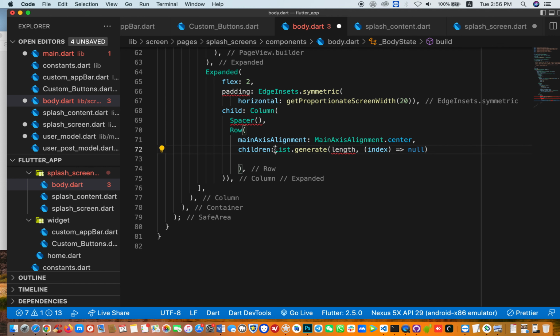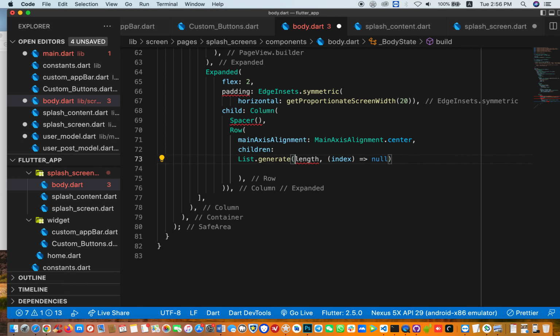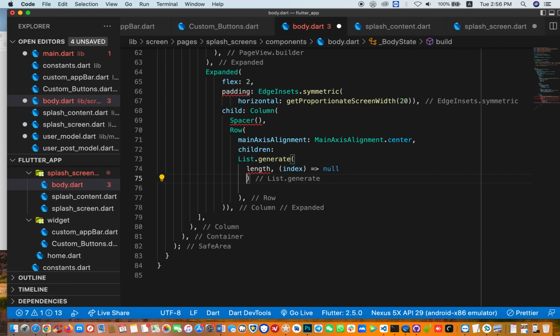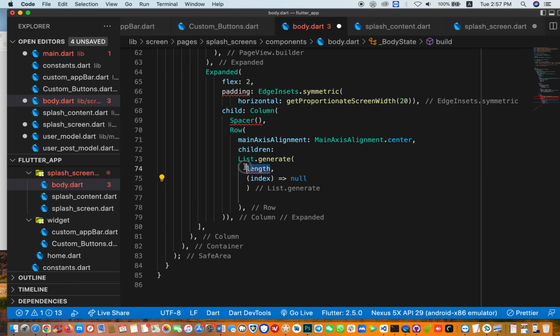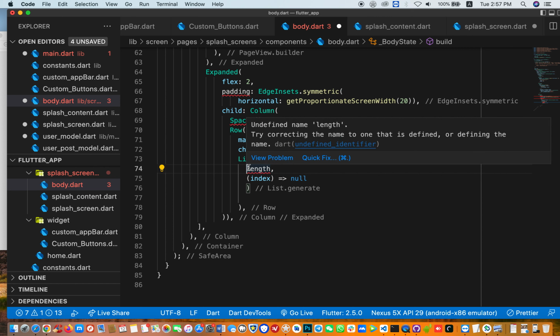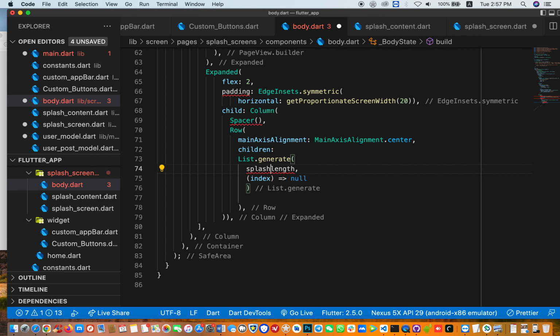Good. Let's use this rather. And for this, first, we're gonna have the length, let's add the splash data. So splash data dot length. Okay, good.